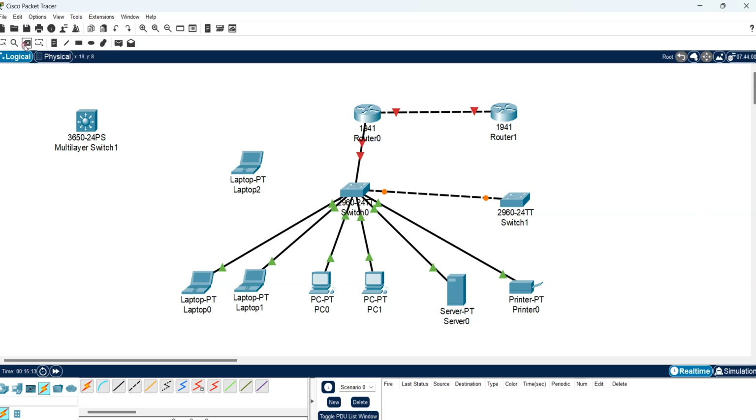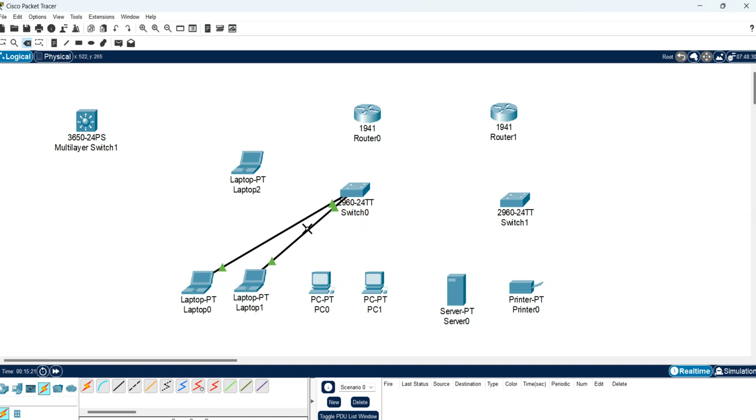Let's say you have no clue what type of cables you want to use. Watch this, very simple. Let me X this out. I want to remove all the cables. See this? I'm just removing the cables themselves. So I press escape to get rid of that, and when I go to connections, it says automatically choose a connection. I'm going to press the control key, then click on this.